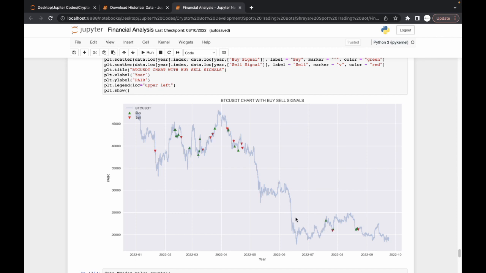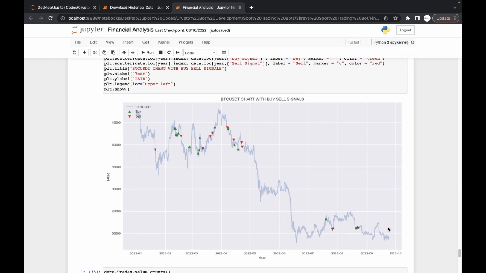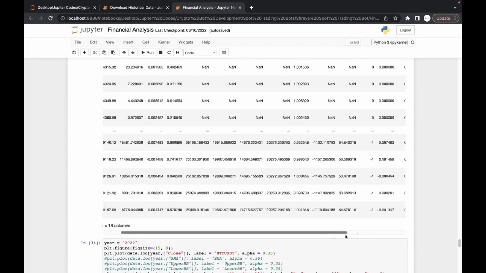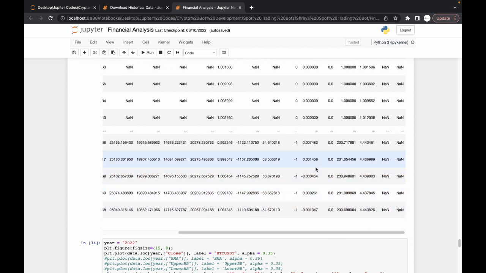Okay, so as you can see here, he literally sold BTC and avoided losing 50% of the entire account. All right, so you can see it's currently in a sell trade now. As you can see, there's a red dot down here, which means it's already in a sell position. If you go up to look at the graph here, you can see the position shows -1, which means it's currently in a sell position.